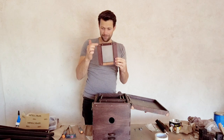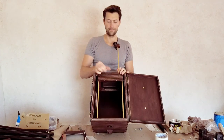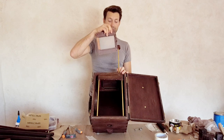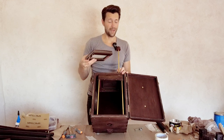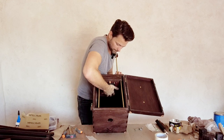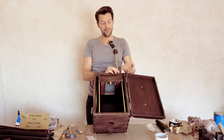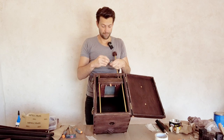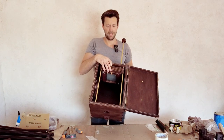You have four holes here and these holes correspond to two holes on the inside. Depending on whether you shoot portrait or landscape, you put the frame in one way or the other. The frame will hold tightly — these holes here are for two bolts with nuts in your package, which you can attach to secure them. Our focusing system is set in place and actually ready to use.